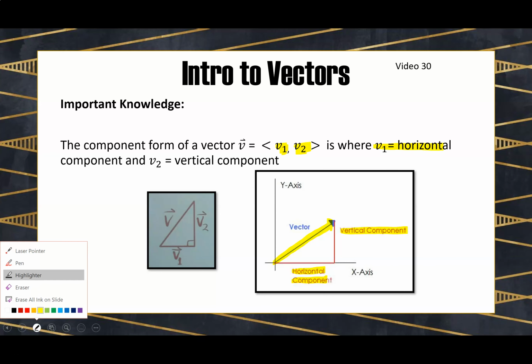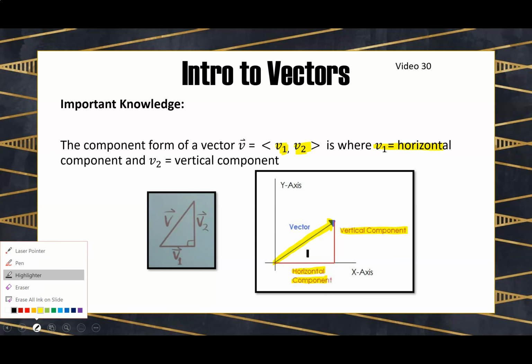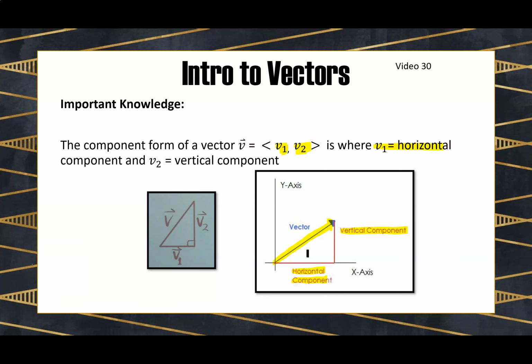And the way that we would write that, oopsie, silly goose on my part, I clicked the wrong button. This here, like I said, was 3, and this was 4. We would write this as the vector, and it's got that cool little symbol on top, is equal to <3, 4>. So you're saying that you're going 3 units in this direction and 4 units up. So that's how we talk about a vector in terms of its horizontal and vertical components. And if you want to put down this picture as well, I think you'll like that as well.